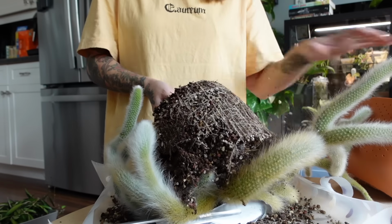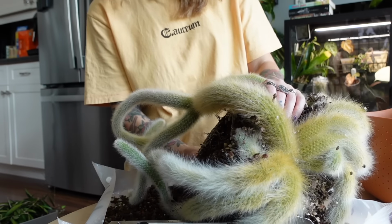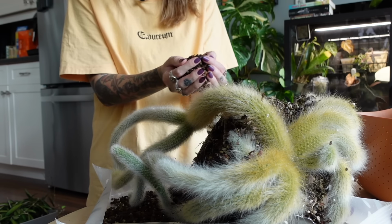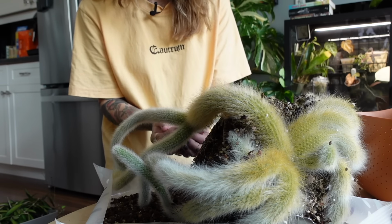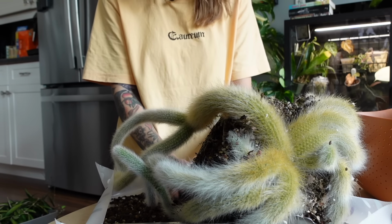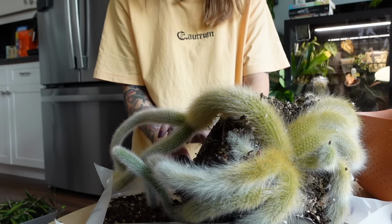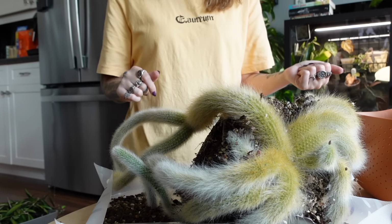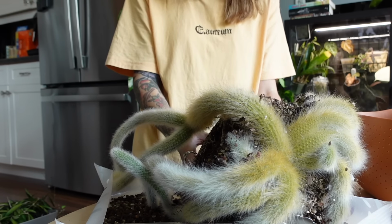Okay, let's try to flip this. Okay, we have a lot of substrate that's coming right off, so I'm just gonna use that to put in the pot. I was hoping I would just be able to reuse this all. Man, this plant roots like crazy. Maybe I should have just taken propagations or something, because now I'm gonna have to break this apart a little bit so that I can actually squeeze it into this wally grow.